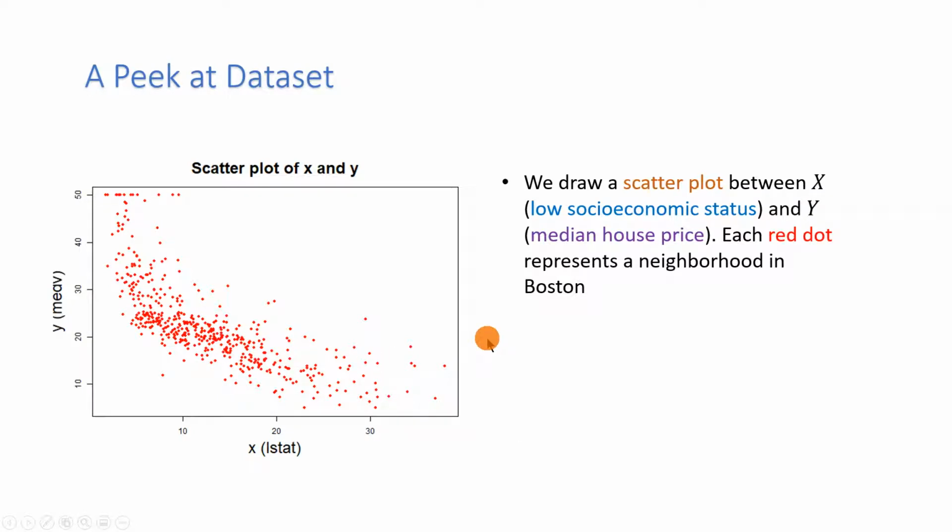I also want to ask you a couple of questions here. First, according to the patterns shown on the scatter plot, do you think it's a good idea to consider a simple linear regression model? And if so, what would be the relationship you expect to obtain from the simple linear model? And if not, what is the reason for you to think it's not good enough to consider a simple linear regression? Okay, so I will give you a few seconds to look at this data set and think about these two problems.